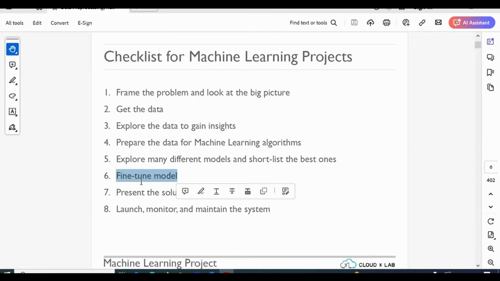Hyperparameters are the parameters that we can tweak to optimize model performance, right? In the next sessions, I will discuss machine learning models. Then I will show you some hyperparameters, and I will show how we can tweak these hyperparameters to get the optimal performance, right?